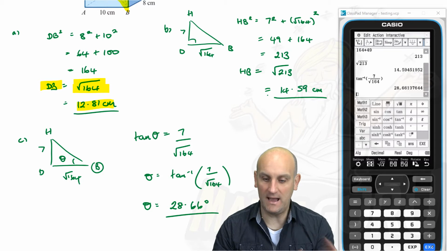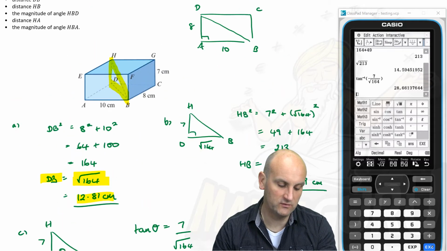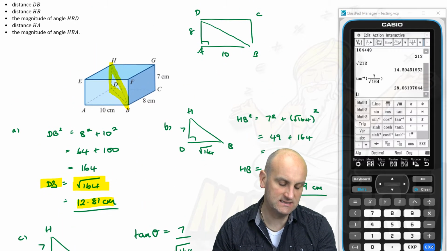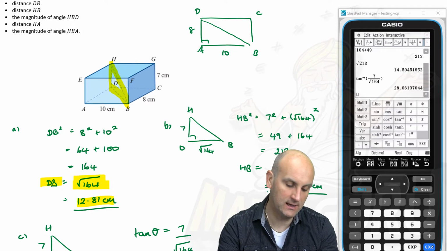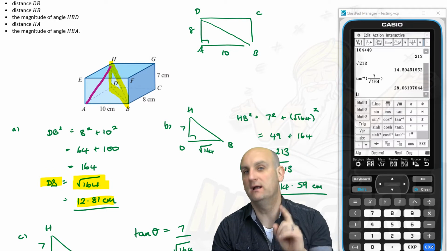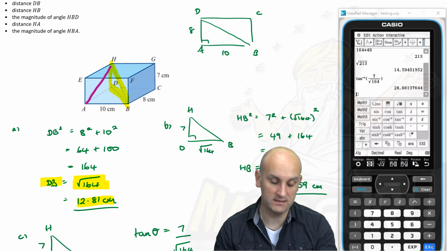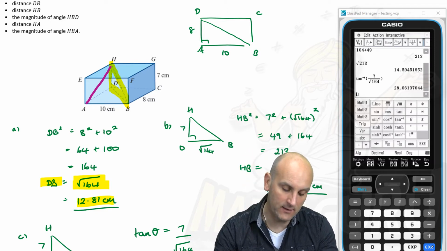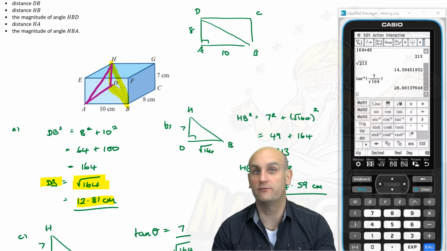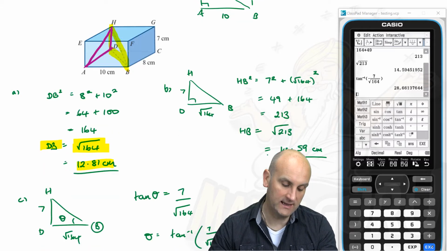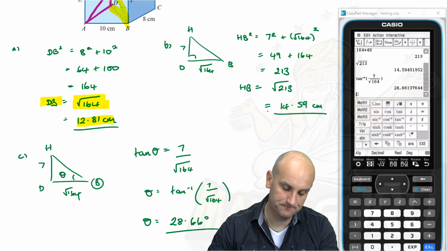Right, well, powering through this at this moment in time, what does it go on to say next? The distance HA. Okay, we're throwing a spanner in the works. We've got a distance HA here. Now, this is actually leading to the last part of this question. Can I find that? Well, yes, I have HD. I've got AD as values from my cuboid, so I can do that. H to D to A.